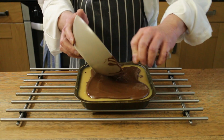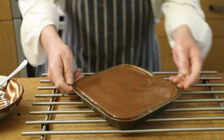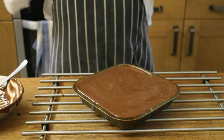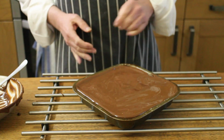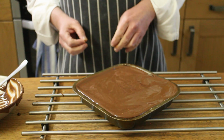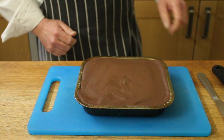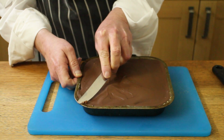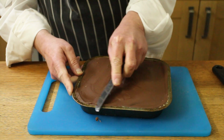And you want a nice smooth layer of chocolate on that. Well, it's not that smooth, but I'm not going to mess about with it. So let it set, chop it into bits, and, I don't know, what shall we do? Eat it? Righty-ho, here's our Millionaire's Shortbread.